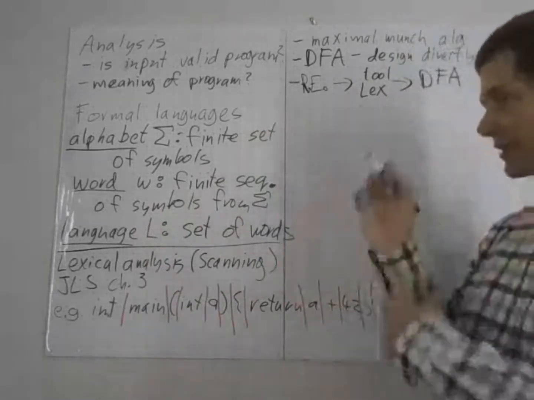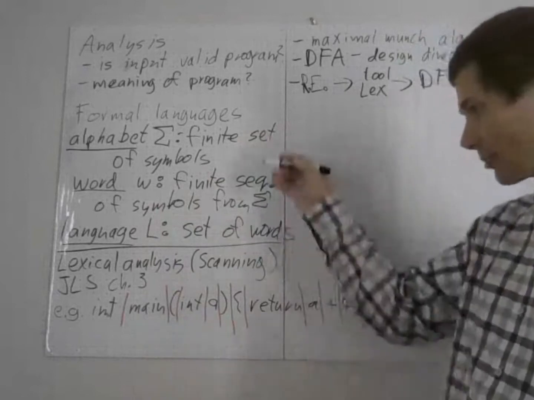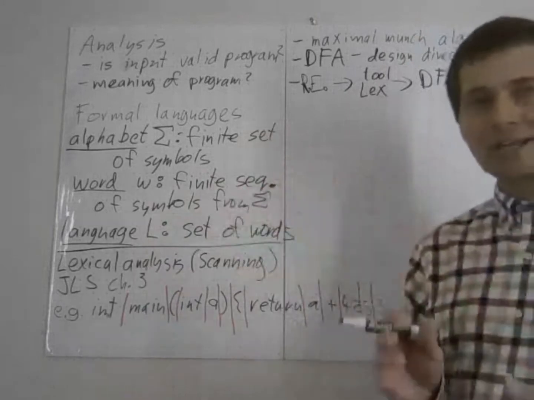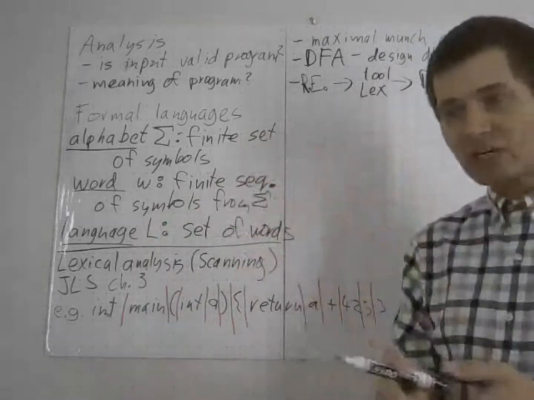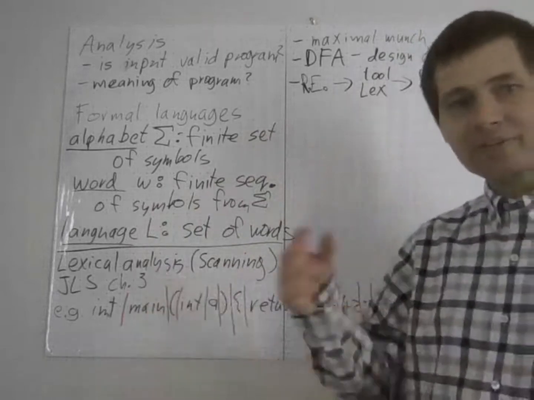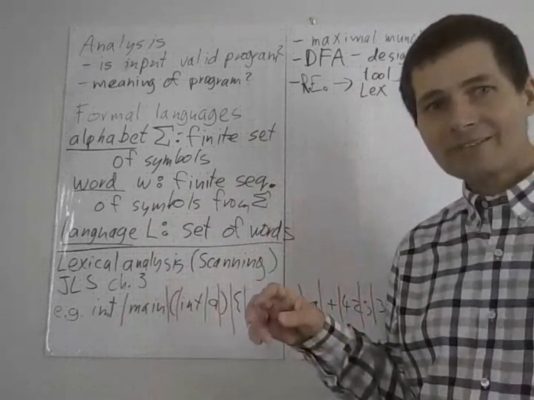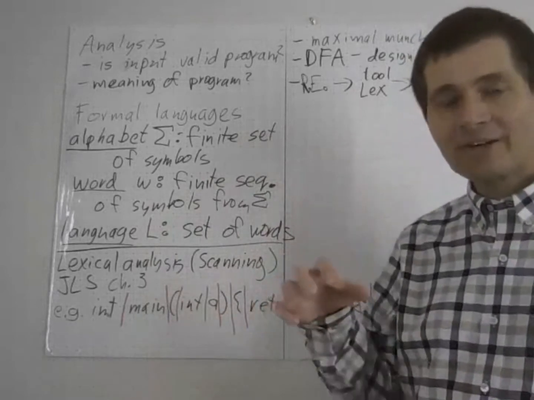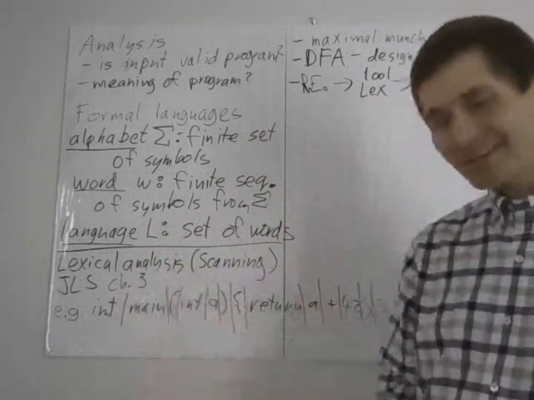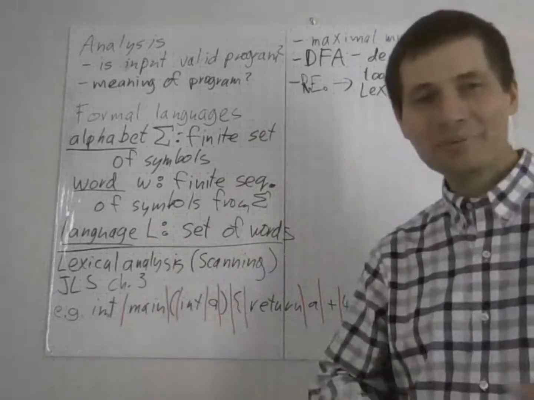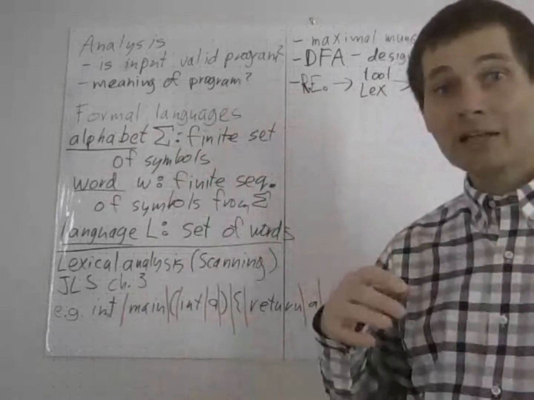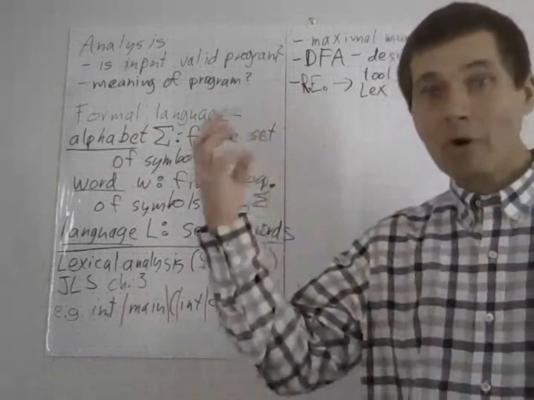The benefit of using a formal language and then tools that build from the formal language is that the formal language gives you a specification, right? And you'll see that if you're reading chapter 3 of the Java language spec, it's terrible reading, right? Like you'll be tearing your hair out reading all of the spec, but chapter 3 specifically, and you'll be thinking, hey, why didn't they just give us a DFA? Like that would have been so much more practical, right?